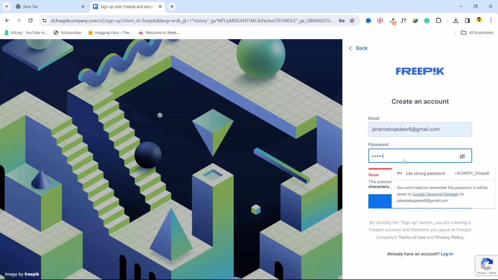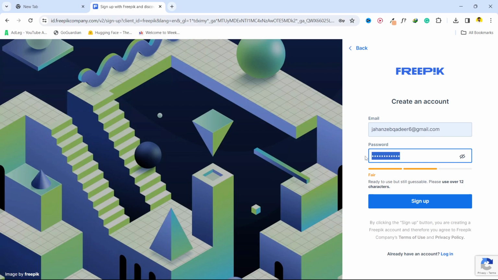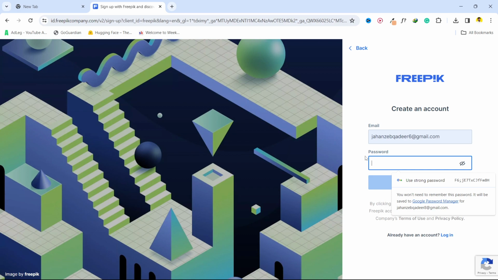So I'm going to create a password, for example. Let me make it a strong one.